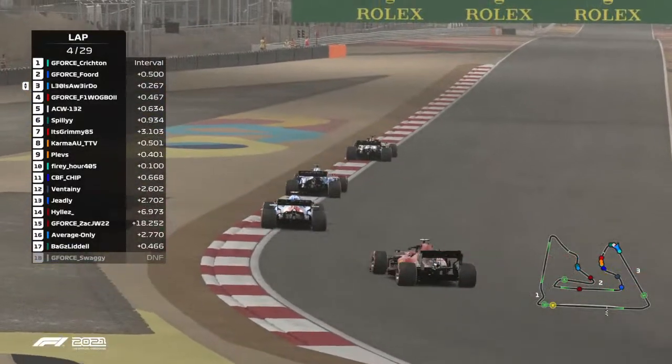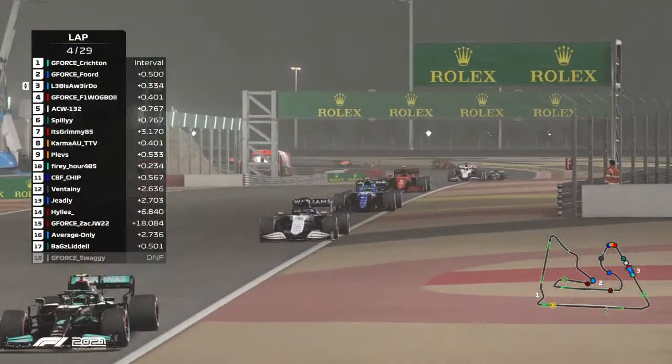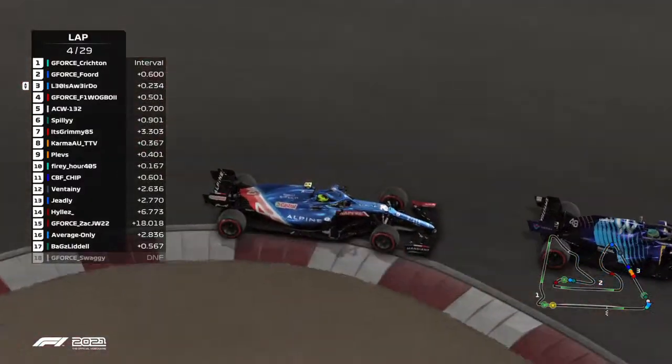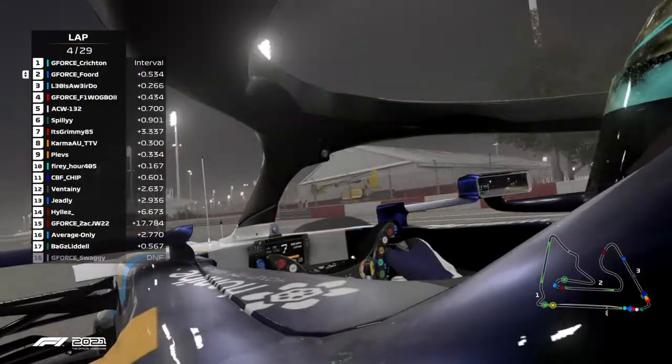Meanwhile, Leo is very close to Ford. Ford is half a second behind Crichton, but he's going to get a whole heap of momentum with DRS down the main straightaway. Leo gets close on the brakes, but not close enough to attack Ford into the penultimate corner.